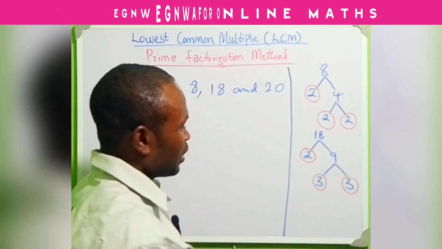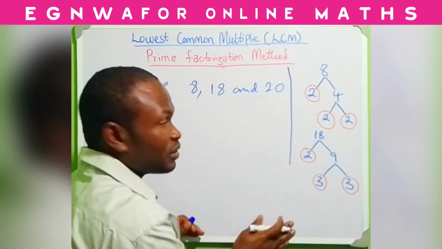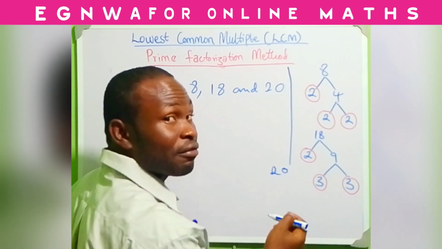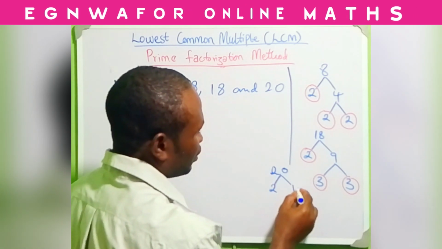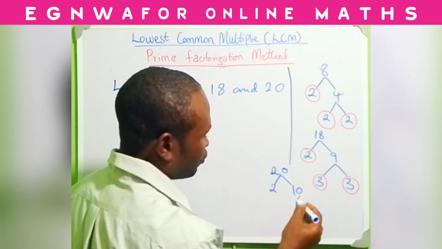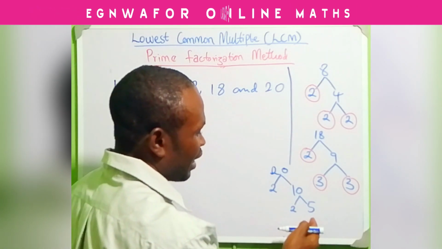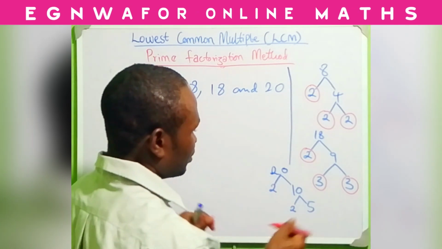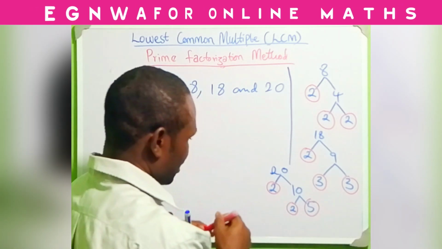You see it, right? Another one, we go for our 20. Let me use this side because of space. We say 20. Remember, these numbers are what they call factors. So 2 will divide 20. 20 divided by 2, it will be 2 here, then 10 here. You come to the 10 side. 2 will divide 10, how many times? 5 times. Now 5 is a prime number. You cannot divide again, so we stop there. We get 2 here, 2 here, and 5 here.